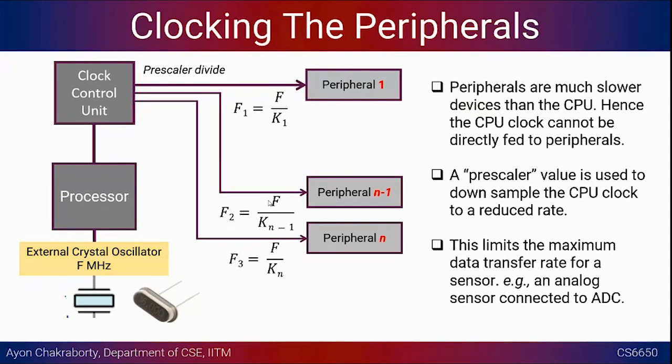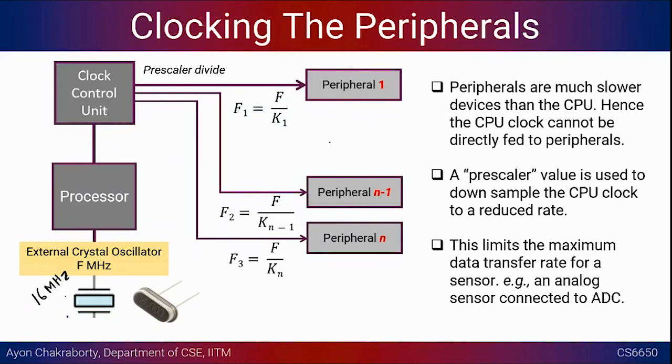Often you might think that whatever clock we are producing in this oscillator, wherever we are giving it to the processor, all the components actually work at that particular rate. Suppose this is a 16 megahertz clock that we have provided to the CPU, but it doesn't mean that all the components are operating at 16 megahertz. None of the peripherals are that fast, so they cannot keep up with the CPU speed.